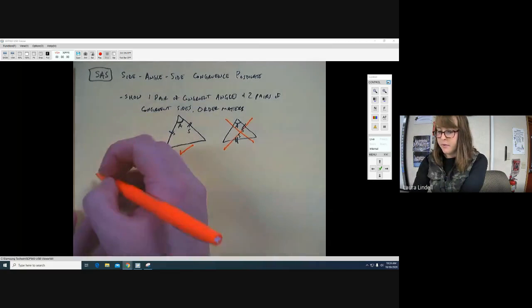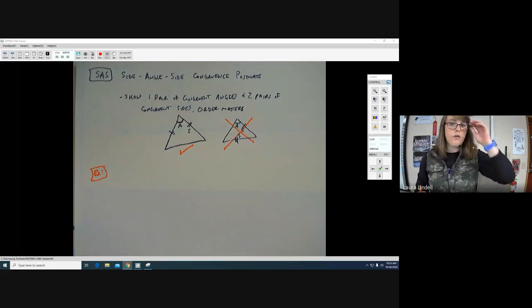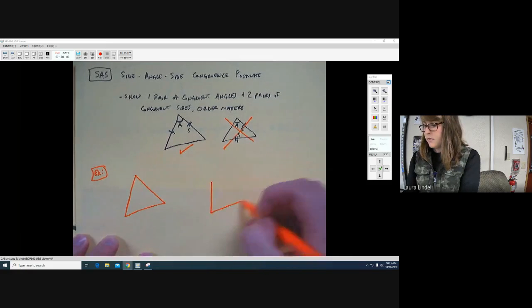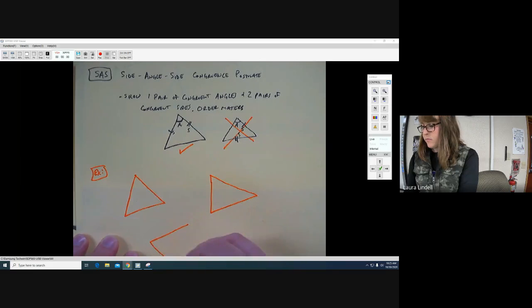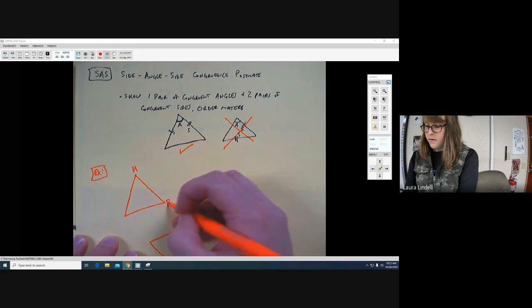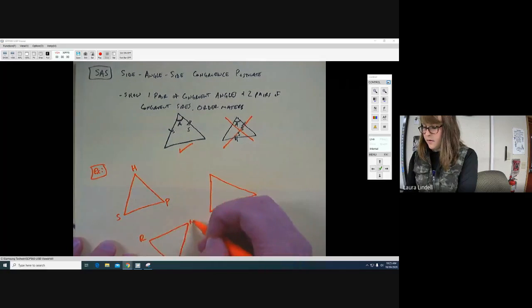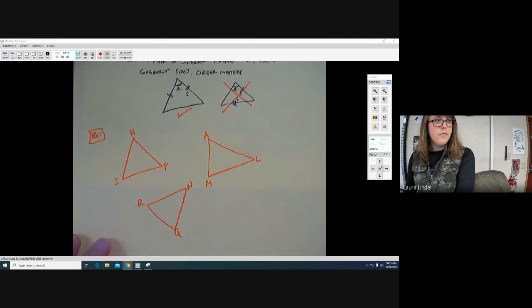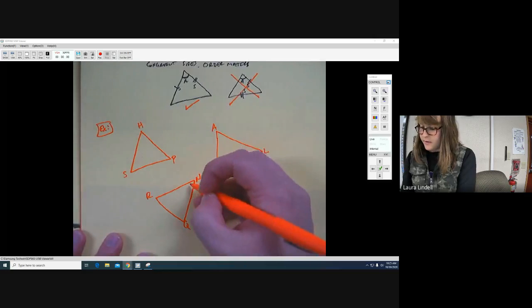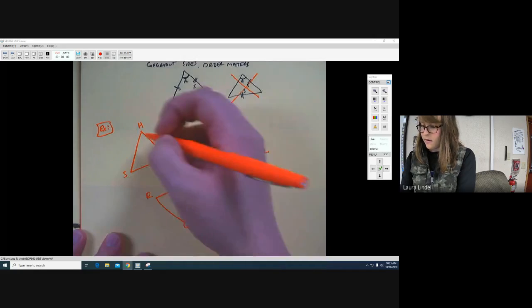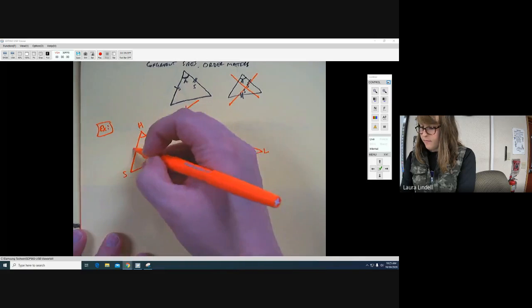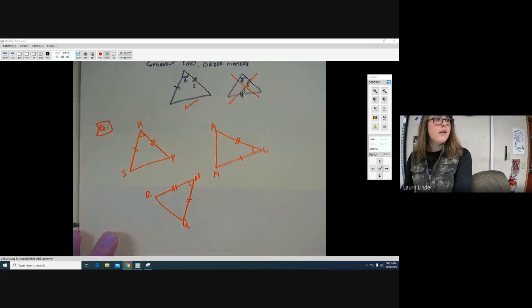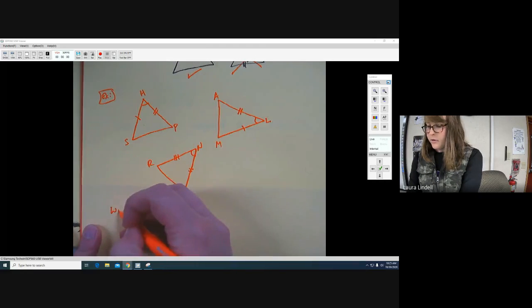Okay. So for example, we're going to see similar problems on our homework assignment to the ones that we saw for side, side, side. We'll see something like that. And let's see, some information that might be included. We might see something like that, and we'll be asked to write a congruence statement for the two that are congruent.